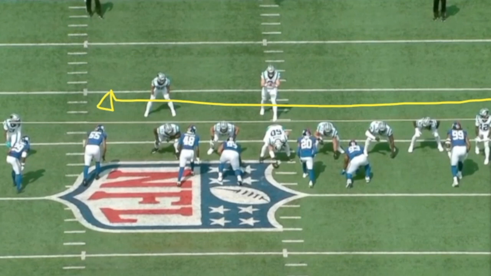Because I really want to help Panthers fans and just football fans in general start to decipher what is an offensive lineman's fault? Like if they just miss an assignment, they misunderstand what they're supposed to do on any given play. That kind of stuff you can start to work out. Maybe you can put a different player in there. And then on the other side of that coin, what is just bad scheme? What do we just need to fully put on the offensive coordinator? And I think that this is an example of something that we just have to put on the coordinator.